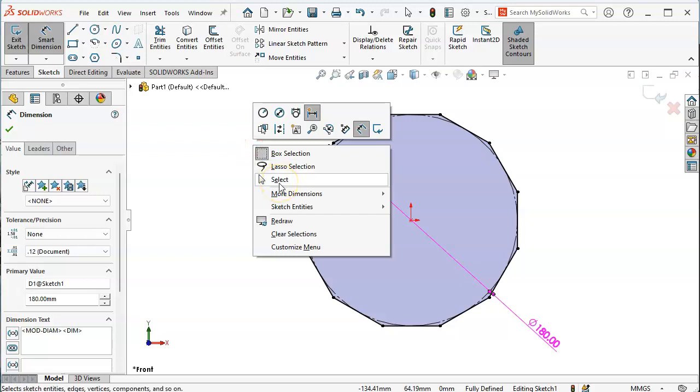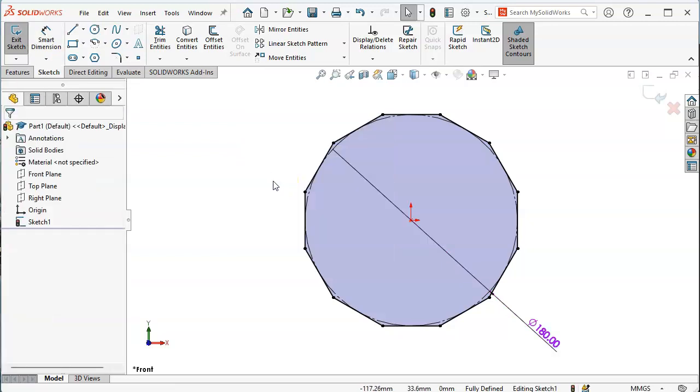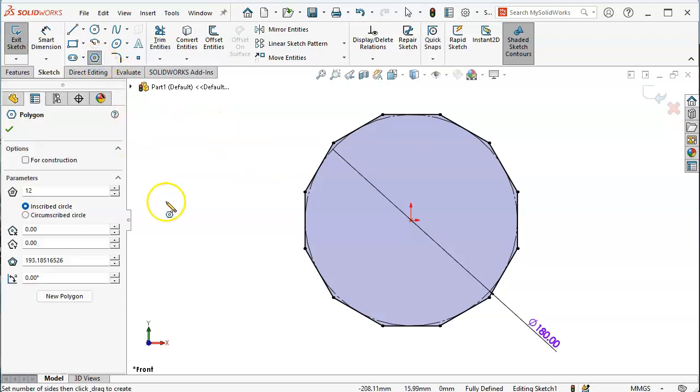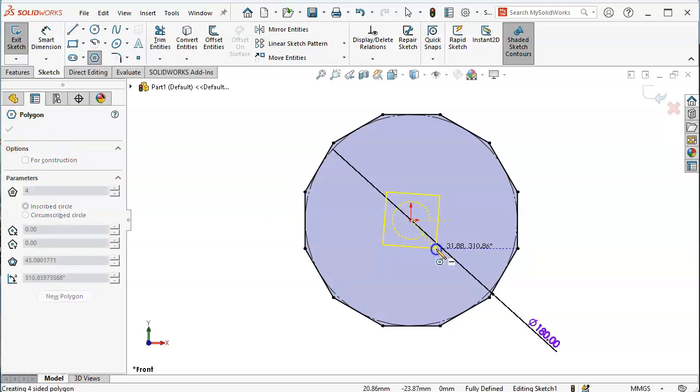Okay, I'm just going to right click and go back to select. And don't really need to, but let's look at the square. We have all of our rectangle styles. I could do a center rectangle, probably preferred, but let's see what it looks like as a polygon.